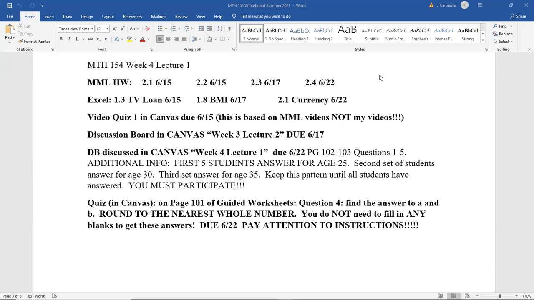Excel files. And this will probably be the most we have on the board all at once throughout the whole semester, just kind of back to back to back at the moment, because we're going to get to chapter 3 starting today, and we don't want to fall way too far behind on the more appropriate Excel assignments. Sure, I can give an Excel assignment from chapter 1 at the end of the semester, but it just doesn't feel like it fits in very well. So TV loan is due today. BMI is due the next class Thursday, and then currency is due a week from today.